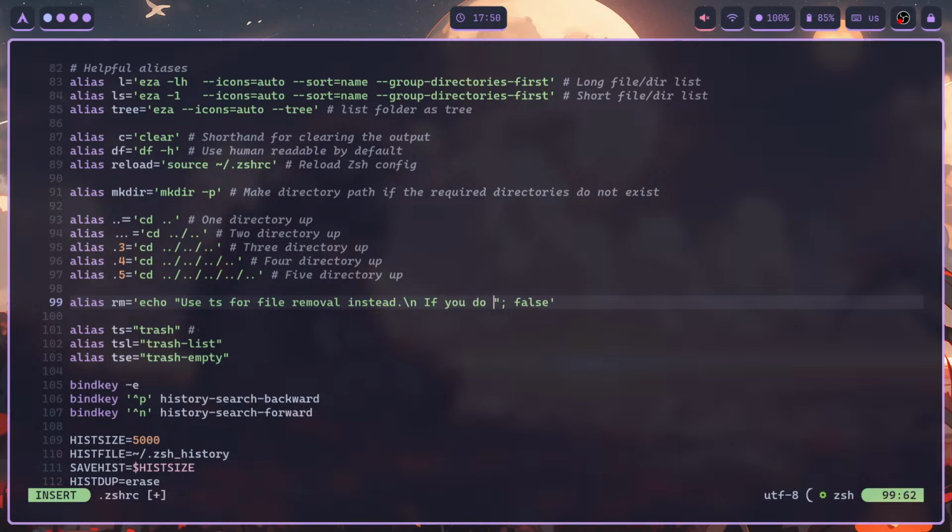If you do \rm to use it. I think that's what we should do, because then they can do ts-help or man ts, and it's much better this way. We need to copy this just to make sure that this works.